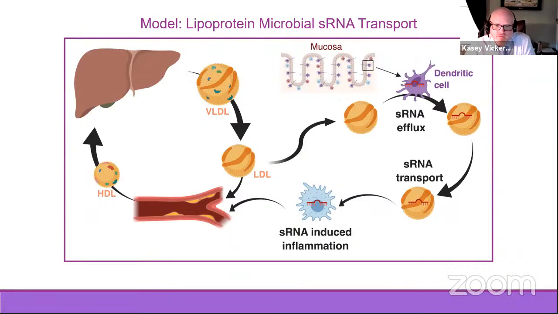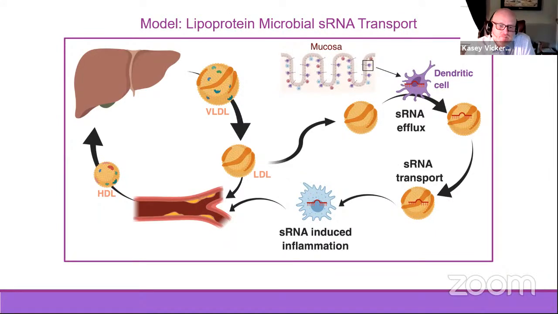We haven't worked out all the steps here, but we think that lipoproteins can acquire extracellular RNAs, mainly from the mucosal interface between our environment, microbiome, and the immune cells within those tissues. So we think that as bacteria and other pathogens are broken down, it releases a lot of extracellular RNAs that lipoproteins can sweep by and pick up. They will remove those and excrete those from the body.